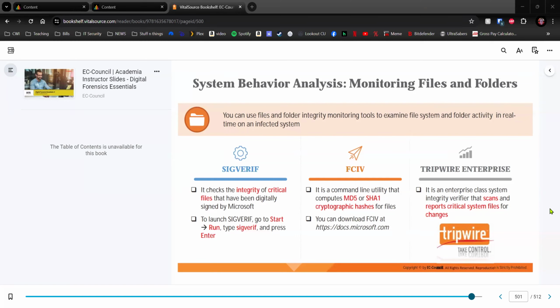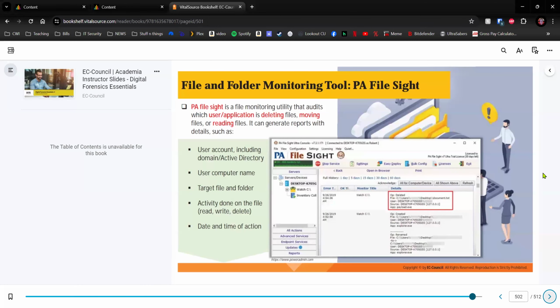There is FCIV. This is a command line utility that computes MD5 and SHA hashes. And then there's Tripwire. This one's an enterprise class system integrity verifier that scans and reports critical system files for changes. PA File Sight.